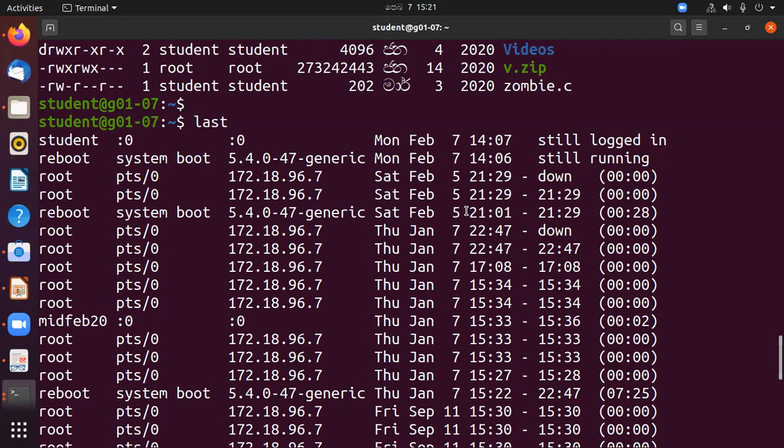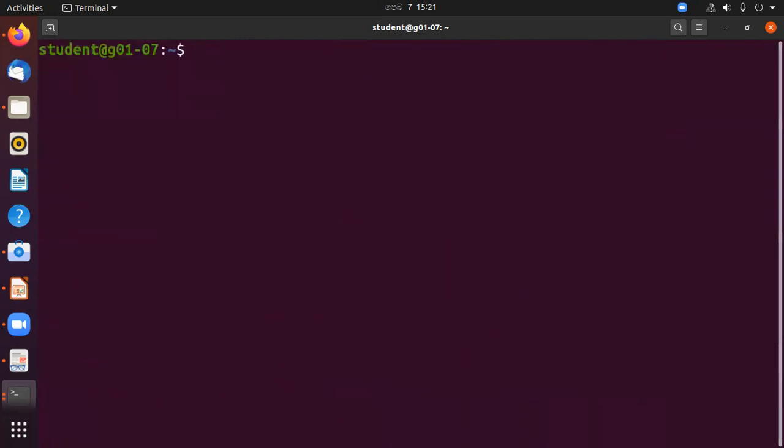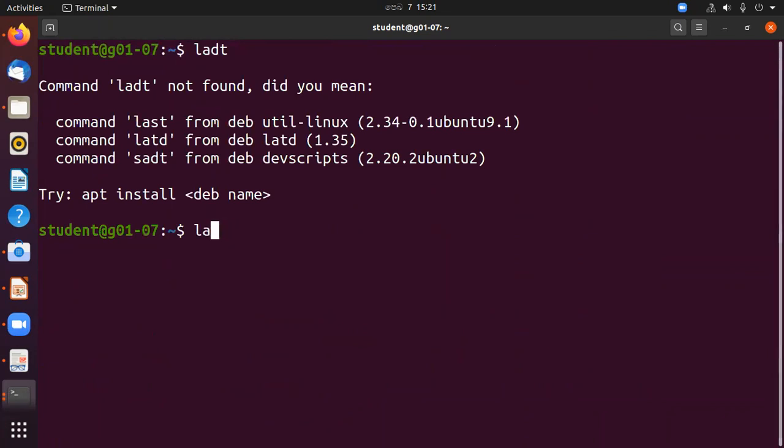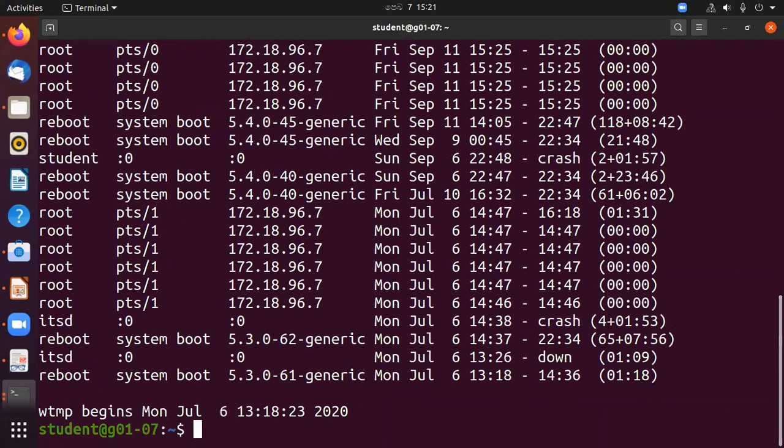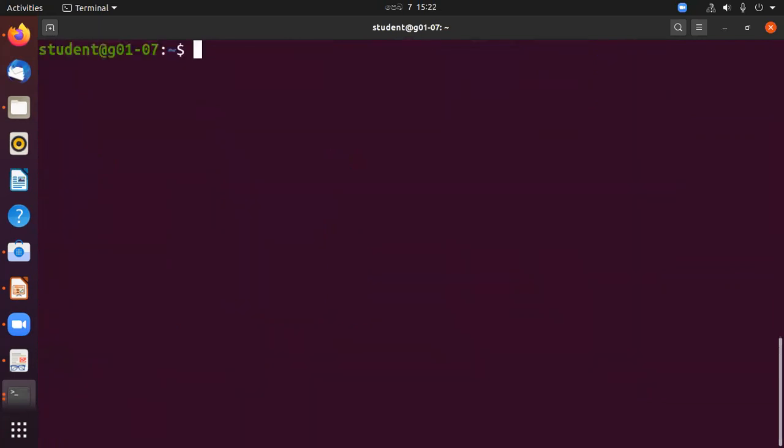Right. Then we'll try the finger command. Execute it and tell me what is the outcome. Finger command. Okay, one more thing. Now, if you want to clear the screen, how do we clear it? I never type clear in here, right? You can type clear. That's okay. That is the exact command to clear the previous records, but you can use Control L. Let's say if I execute last, and if I want to clear the screen, you can type Control L.